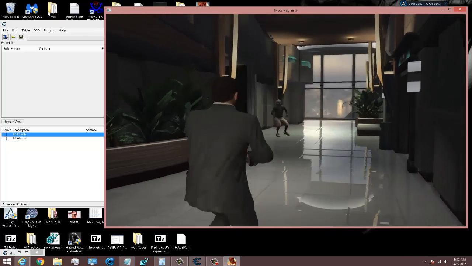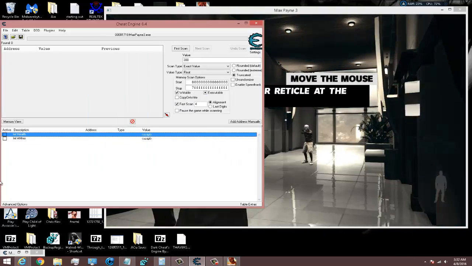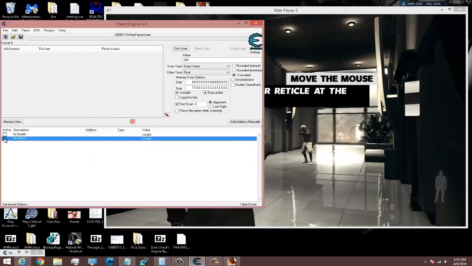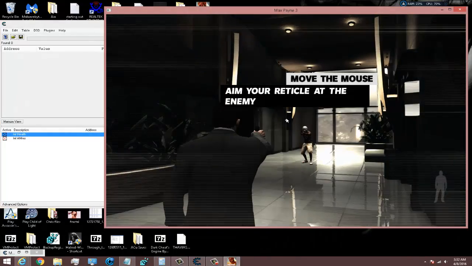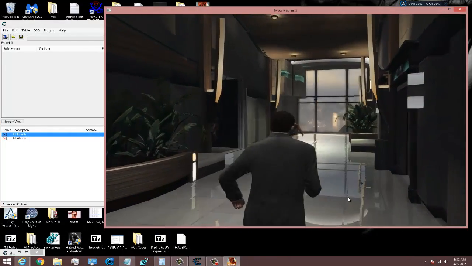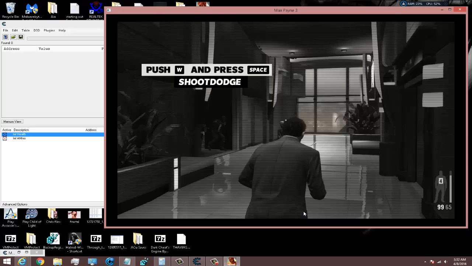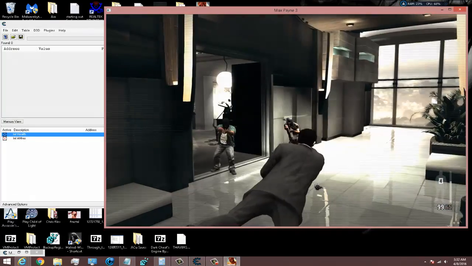I hoped I hadn't lost my edge. Let's go ahead and cut on our infinite ammo and infinite health. It was time to choose. A nasty fall or a bullet to the head.